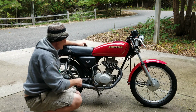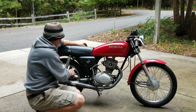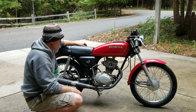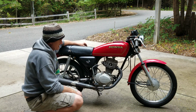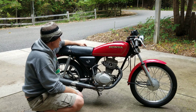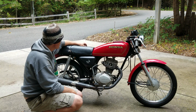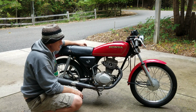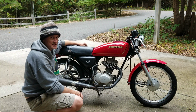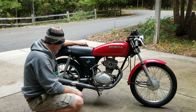I'll wind up putting the carburetor in there. Hopefully the jetting will be correct. It's, you know, luck of the draw. If not, it's easy to get parts for it or adjust the main jet, whatever. And that is that. I am impatiently waiting for the UPS or FedEx person to get here because the seat, they said, will be delivered between yesterday and next Thursday. So whatever, I'm sure it's coming from China. But such is life.